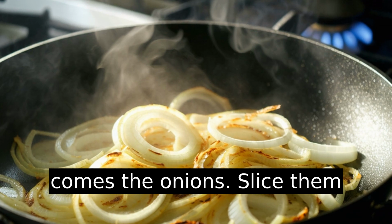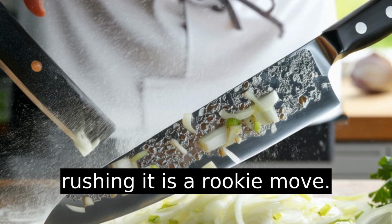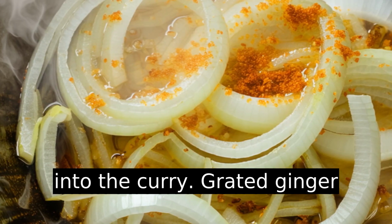Next comes the onions. Slice them thin and sauté them until golden. Skipping this step or rushing it is a rookie move. Golden onions are the unsung heroes of flavor. Don't be that guy who just tosses them raw into the curry.